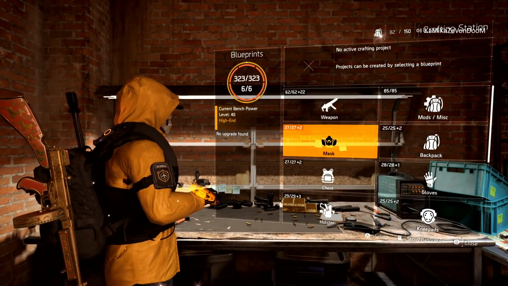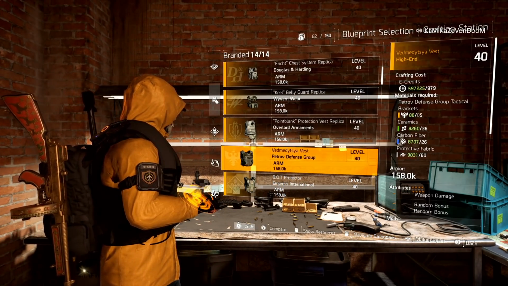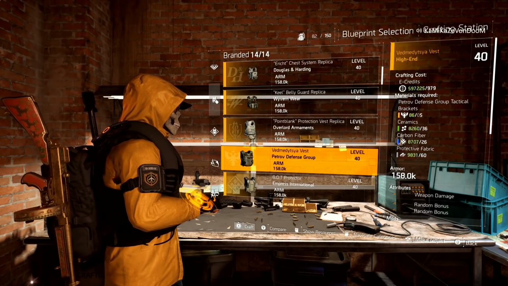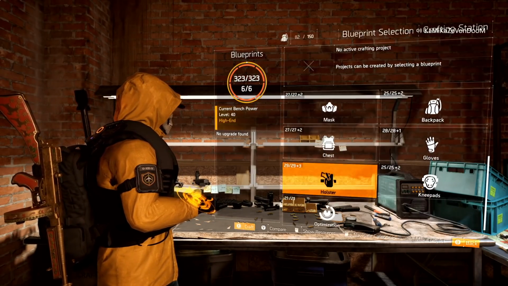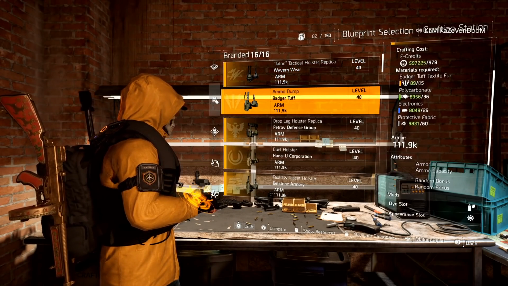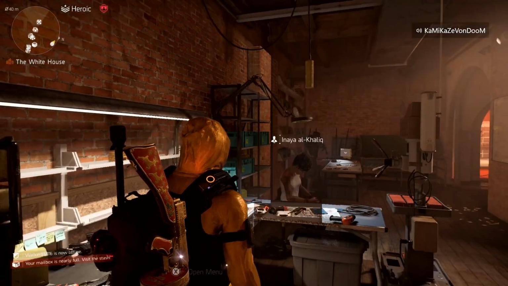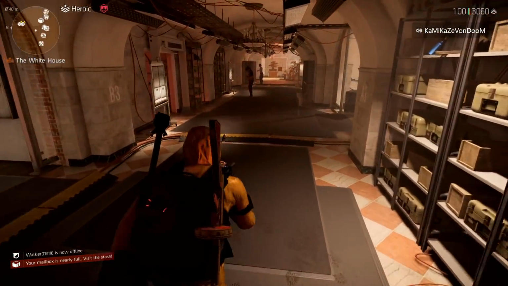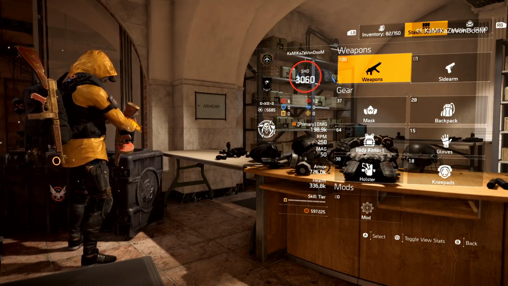Now for actual items, I know you can do the chest piece. There we go, the Vedmedsia vest. That's the named Petrov vest. And let's see, are there, oh yeah, the ammo dump. So you could craft these as well and just hoard as many as you want. And then as soon as the update goes live, just donate them and gain your expertise levels that way.